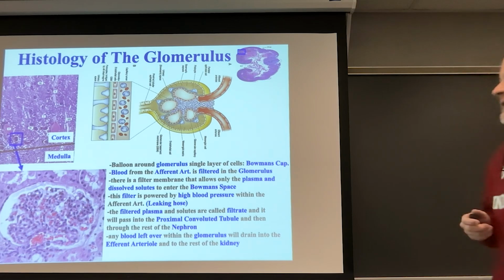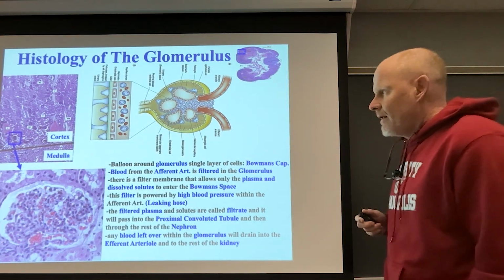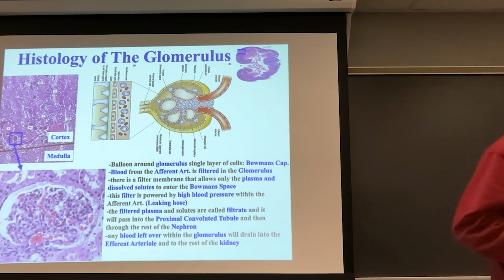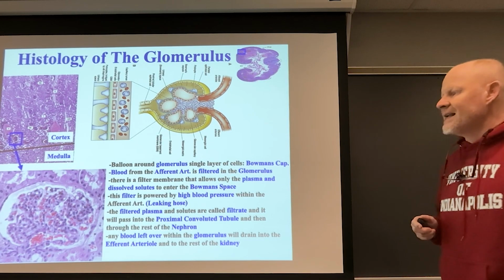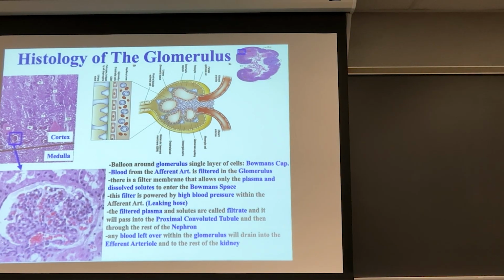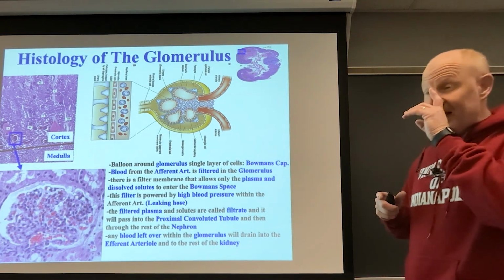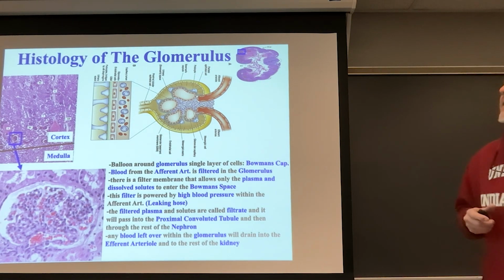Okay, so we're going to start talking about the functions of the different parts of the nephron and the mechanisms that control each of these, right? If you remember, the major functions that we have in the kidney are filtration, reabsorption, and secretion, right? And the first part of the nephron is responsible for that first function, which is filtration.